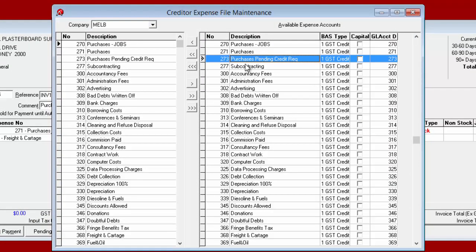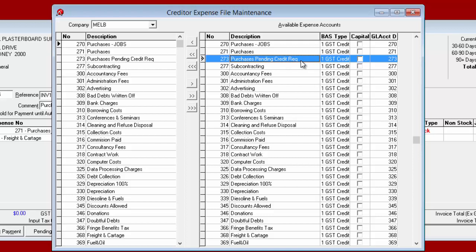In this case, I've called it purchase pending credit request. And this represents where we will park the charge while we wait for the credit request to be approved. We won't be putting it into your purchases. Because it's still a P&L item, it'll still show up as part of your profit and loss in the cost of goods sold area. But when the credit request comes through, assuming it does, we will be clearing out this expense area with the actual credit note, meaning this becomes something of a clearing account for credit requests.